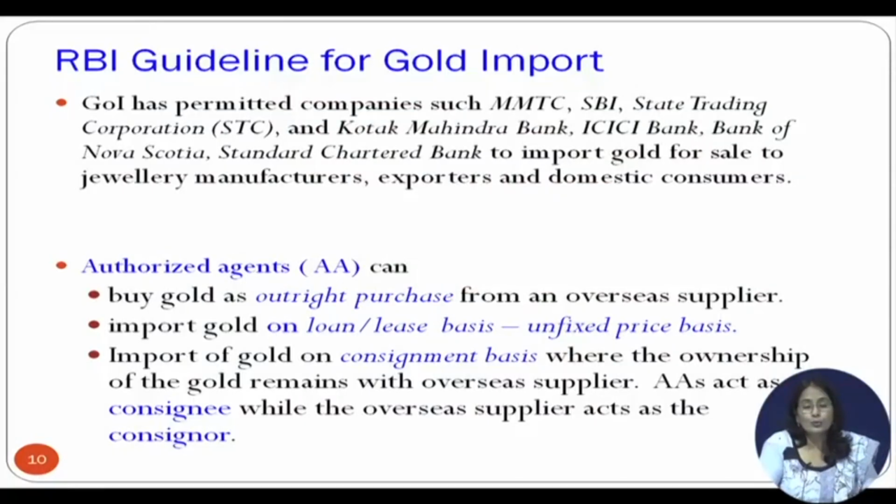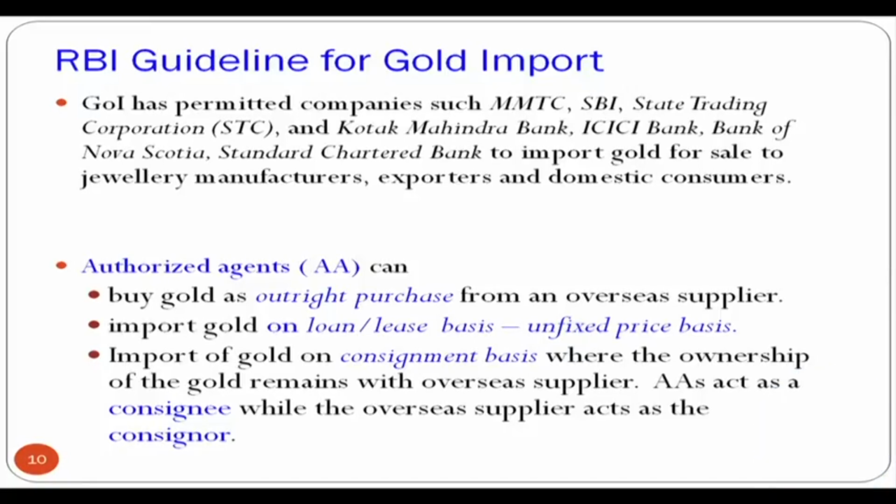Quickly, I'll take you through RBI's gold import rules and regulations. At this point I would like to say that India has only one gold mining company, Kolar Gold, and it does not produce any gold, and it has been non-functional since 2001. India is the second largest importer of gold after China, and the majority of imports happen through authorized agents.